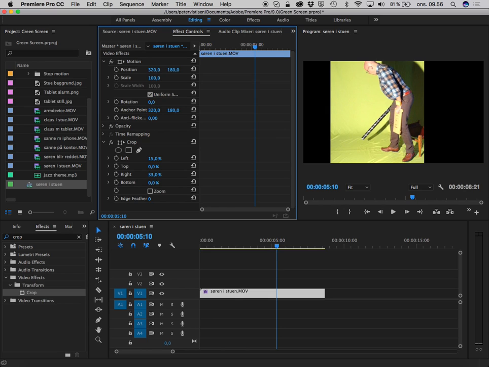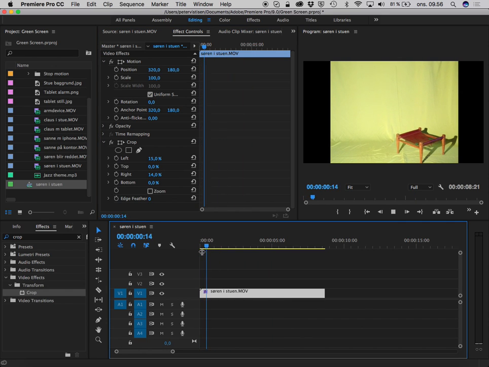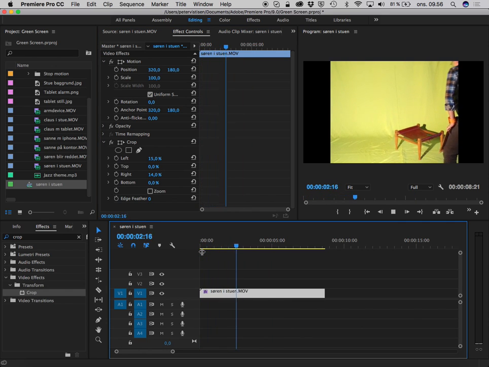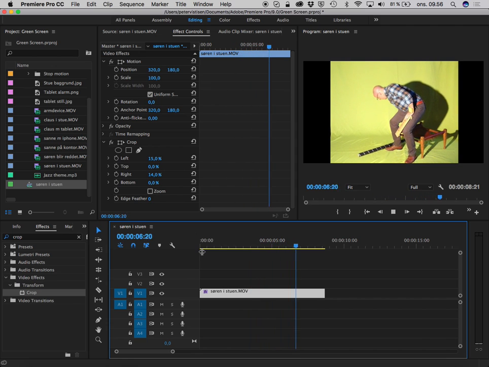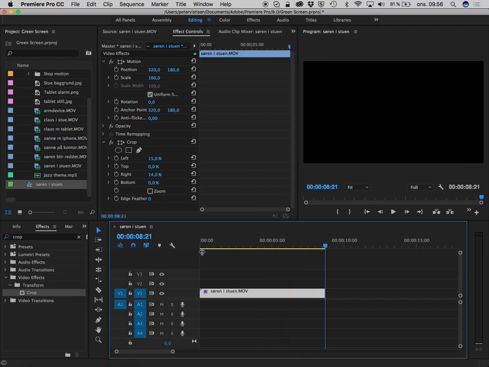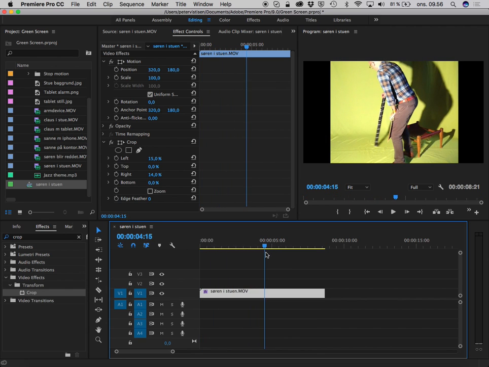More or less like this, something like that. Okay. So now I have a small video of Søren coming into his living room like this, and we at least don't have these sides anymore. Now we just have the green area to actually begin to edit. So that's the first thing. Now we want to try to figure out what should the background be.